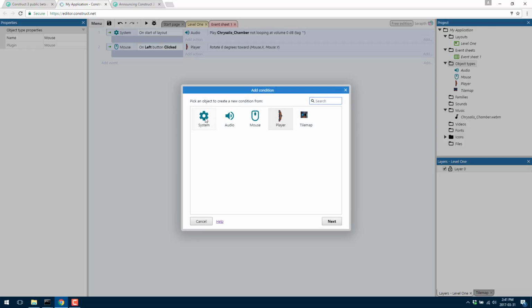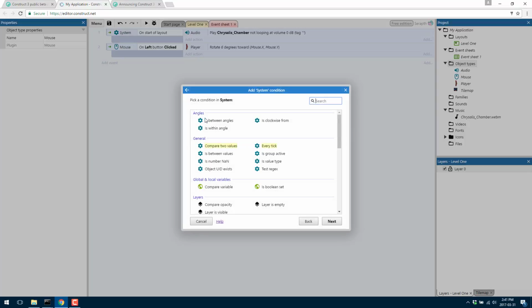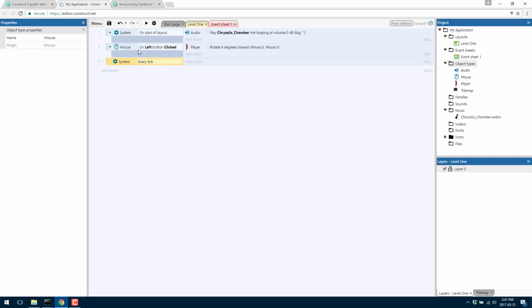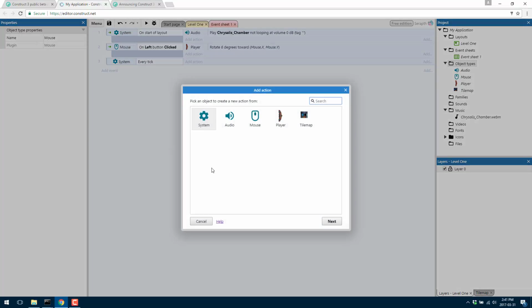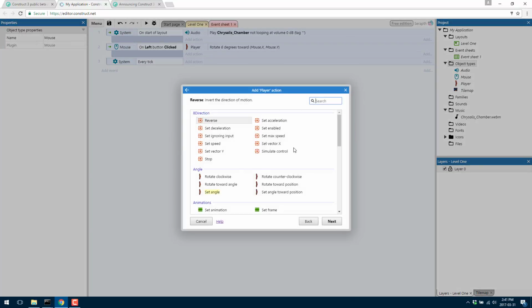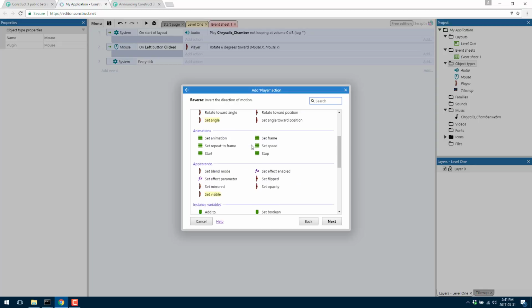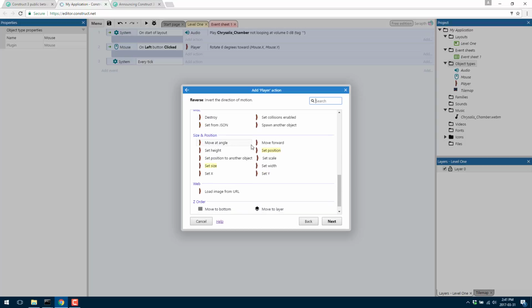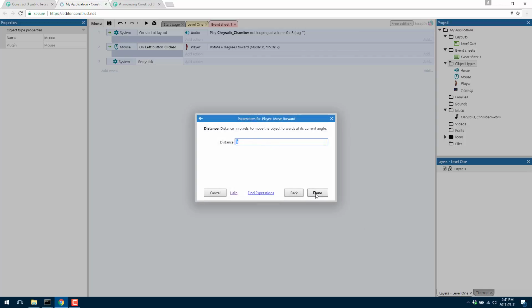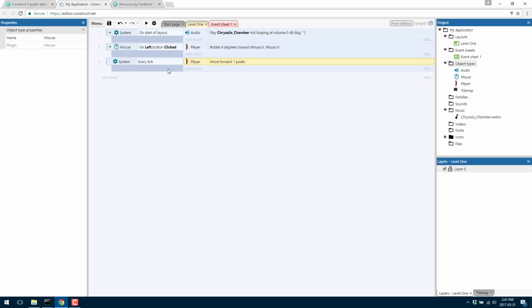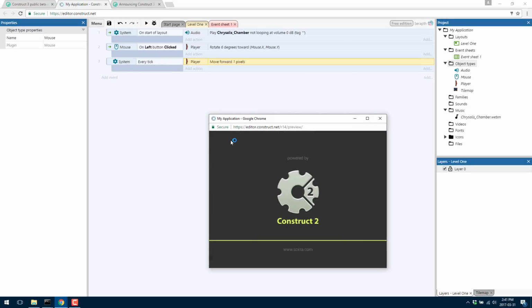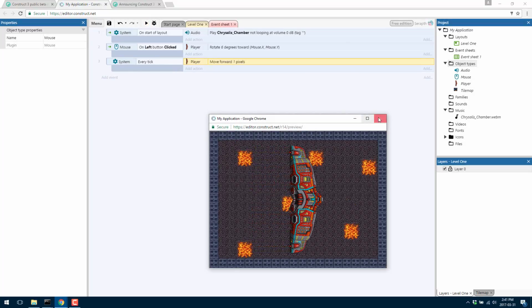But what we are going to do here is actually show you system. System is kind of your game loopish stuff. And you can do things like every tick. So whatever you put in here in the logic for every tick, this is every pass through the game loop. Whatever action you define here is going to happen. So I could come in here to player and say, let's say I move forward by 1. So every single frame we are now going to move forward by 1 pixel. And you'll see that's exactly what's happening.